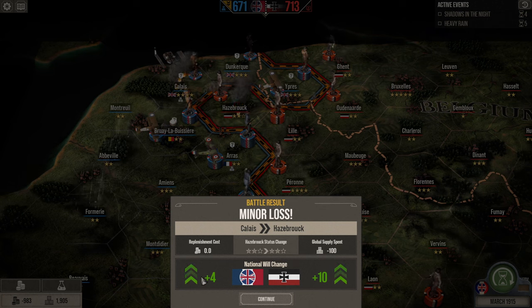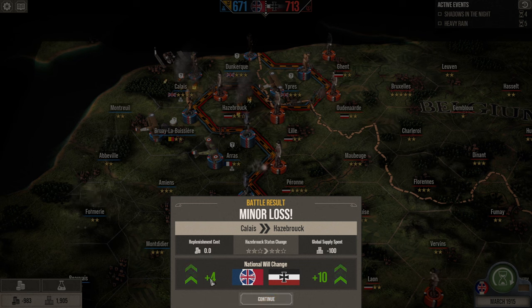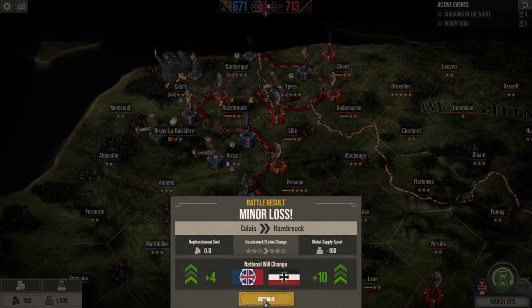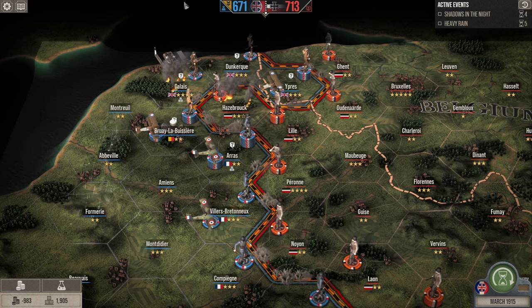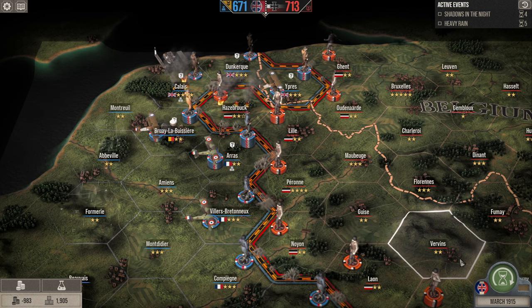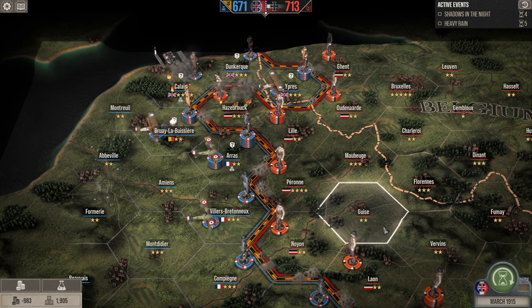Interesting. Why did I gain national will for that? I have no idea. Maybe that's what them other stats were, them other pluses. Right, I'm going to have to check to see the net gain or loss of the supply as well. So maybe that is good, doing that. I'm only going to find out if I end the turn now, so I think I'll just end the turn and see if this star gets replaced or not.